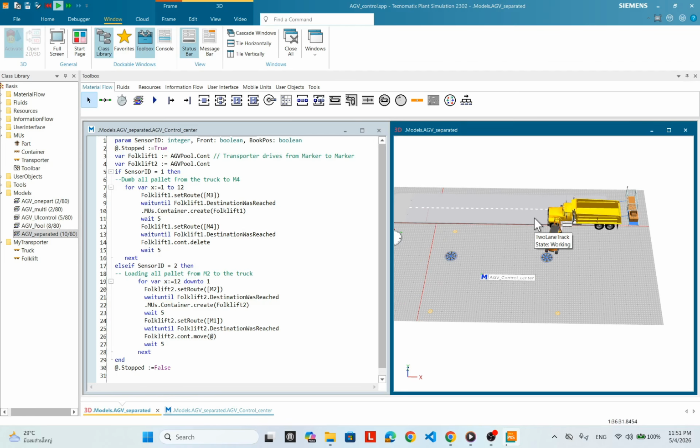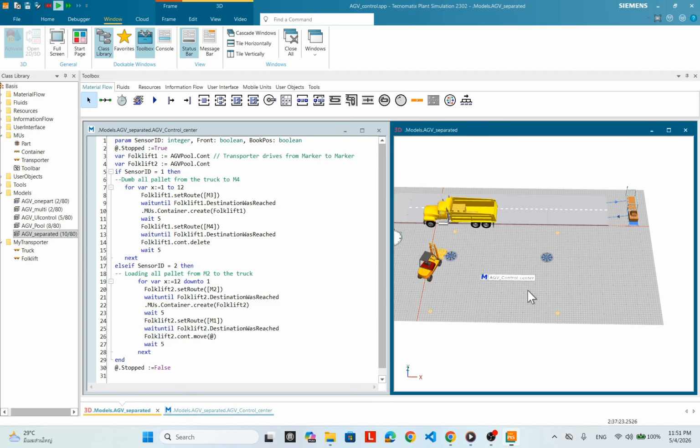You need to set up the time, set up the number of containers that stay on the truck, and how many containers should be moving to the truck, right? How many pallets the truck can hold, and smooth the time and smooth the flow of this process. You're concerned about that. You need to set up the time.